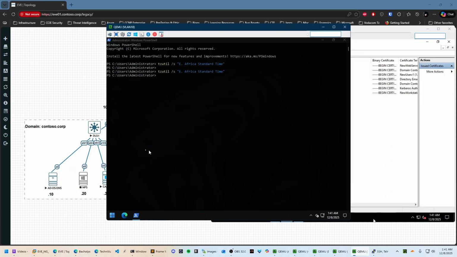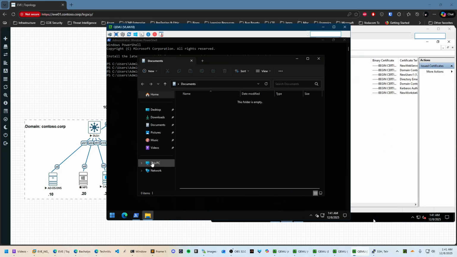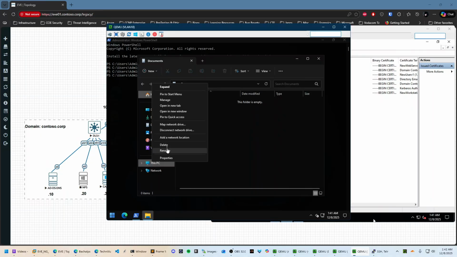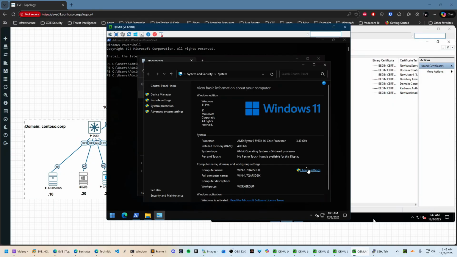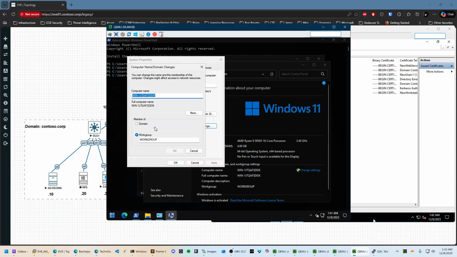And then let's add this to the domain. Since we had wiped it out, this is VLAN 10. Yes, that's okay. Properties. The usual. Change that domain, Contoso.corp.